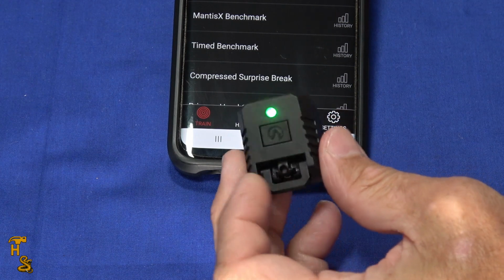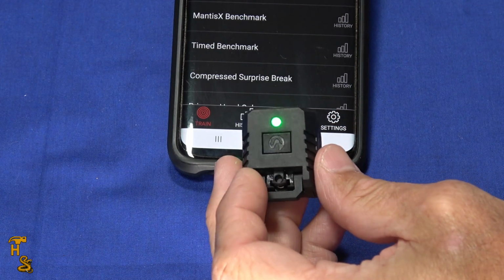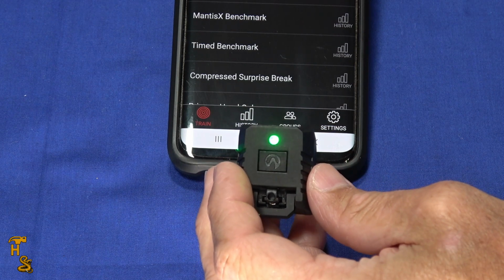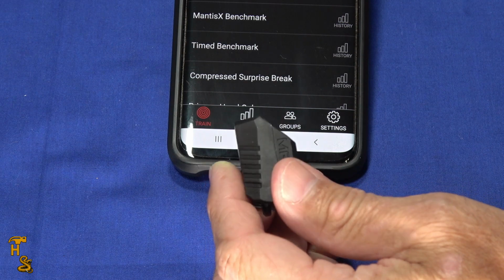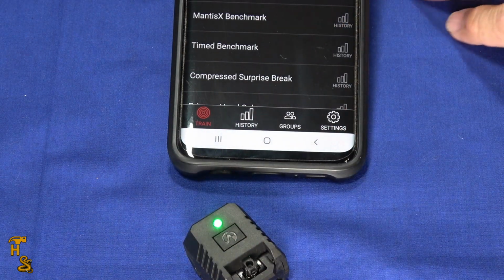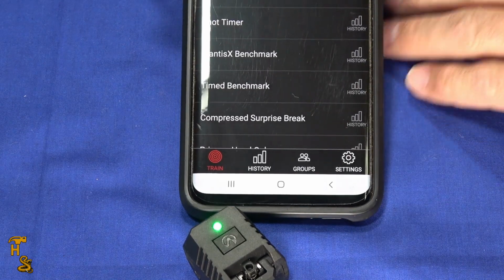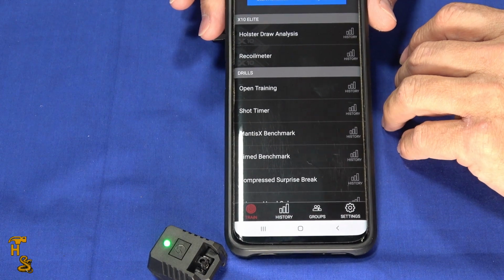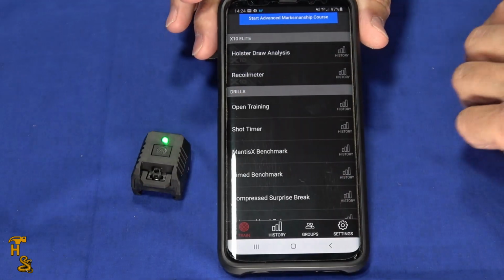Now, my original goal had been to show you this right when it first came out, but unfortunately there were a number of limitations in place that prevented us from getting this done, mostly all the goings-on that were taking place recently. So I wasn't able to get to the outdoor range with it, wasn't able to put it on a rifle, and a lot of the things I want to do. So there may be some follow-up videos where I play around with this.